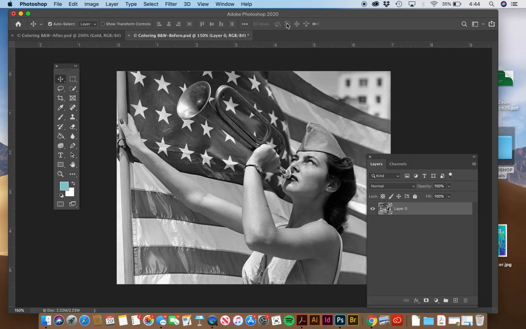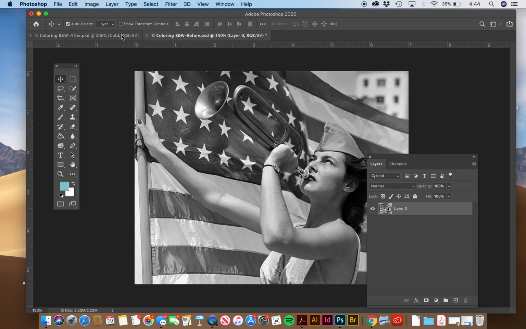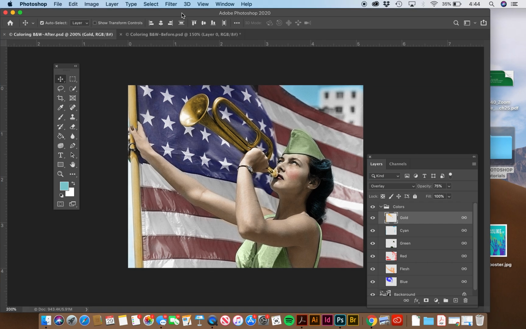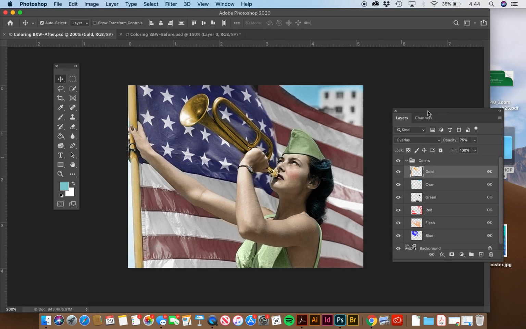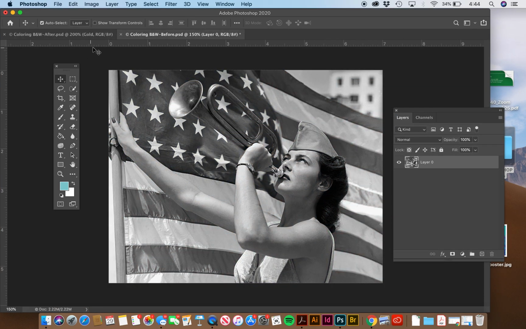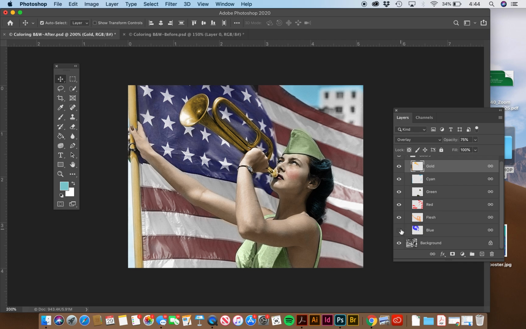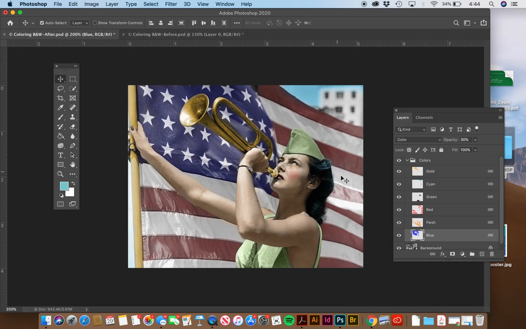So what I want you to do is I'm going to show you how to recreate this file. So if you'll notice the RGB file here, to make it look like this one, we are going to look through all these layers. Each one of these layers, when you select it, has a different blend mode, opacity, and color with that original black and white, this one, as the background.